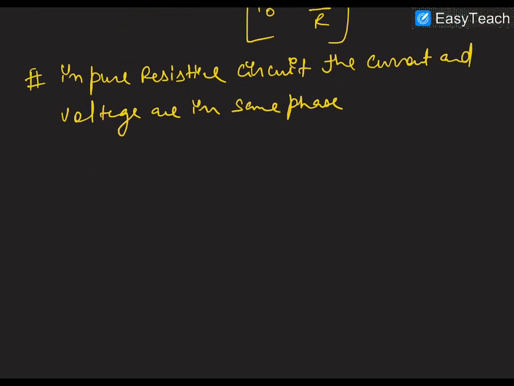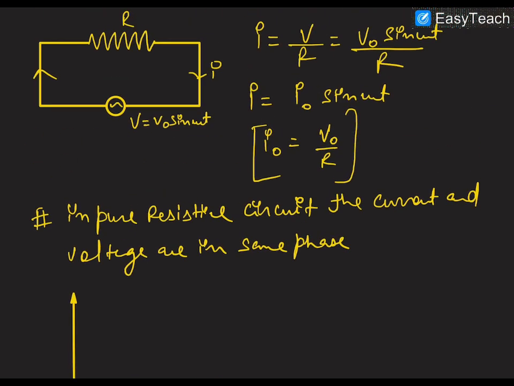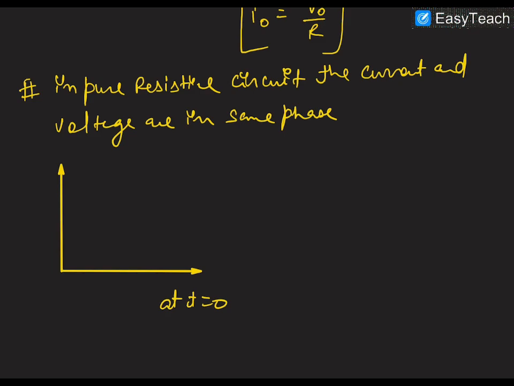As well as if we draw the phasor diagram, so let me draw it. So this is the phasor diagram at t is equal to 0. At t is equal to 0, we can say that the phase of current is 0 and the phase of voltage is also 0. So we can draw the current on this x-axis, because we are considering the phase as angle, and all angles are measured with the x-axis. This is voltage again, and they both are lying in the same direction, which means that they both are in same phase.